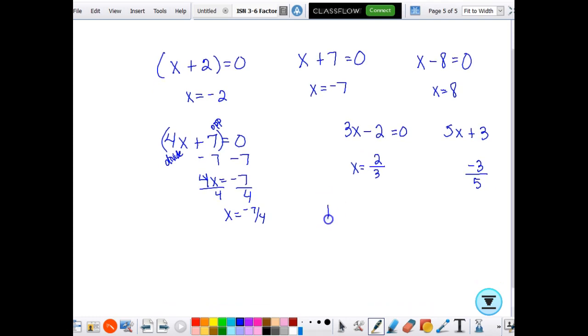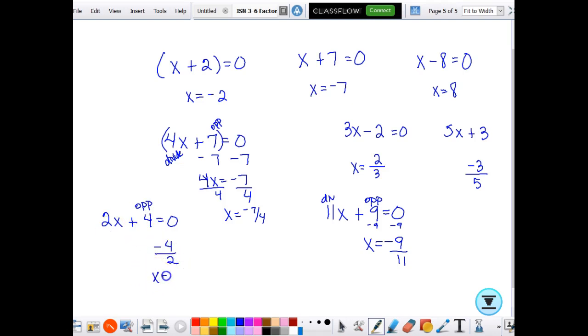Let's do a couple more. Let's just get fancy. If you have 11x plus 9 equals 0, you know x is going to be the opposite because you're going to subtract 9 over here. You know it's going to be the opposite, and then you're going to end up dividing by 11. So the opposite sign, divide by 11. If you have 2x plus 4, I don't think you'll get one like this because it has a GCF in it, but let's just pretend. You're going to have the opposite of 4 divided by 2, but then that is actually -2. So watch out for reducing if you need to reduce.